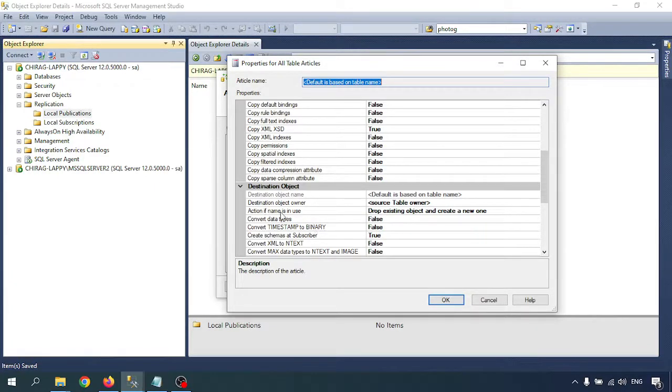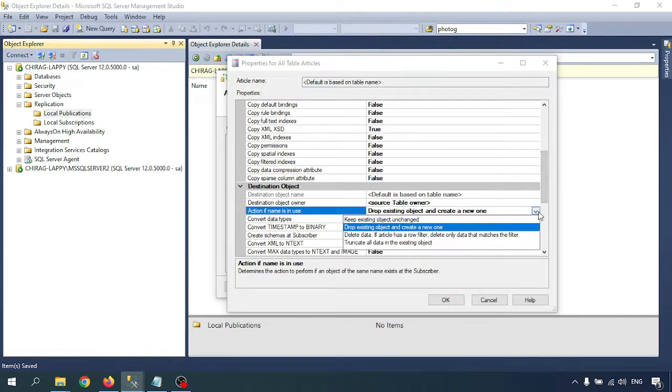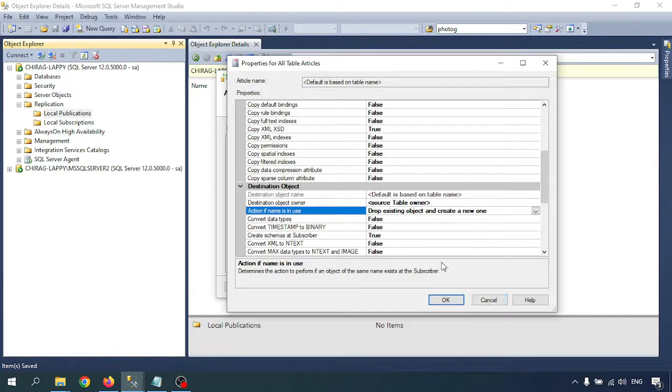And like this, if your action name is in use, drop existing object and create a new one. So there is your option. Keep the existing one, delete data if the article drops filter. Truncate all data in the existing object, so you can truncate and insert the data. So I'm just dropping the existing object on my subscriber server and I'll leave.